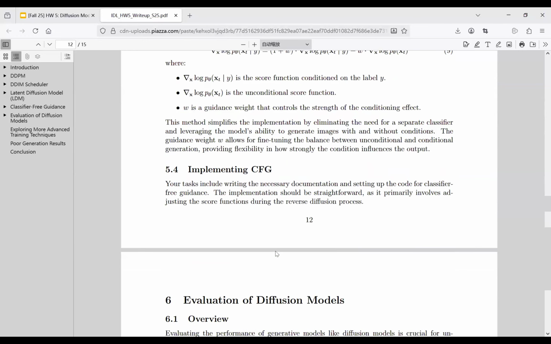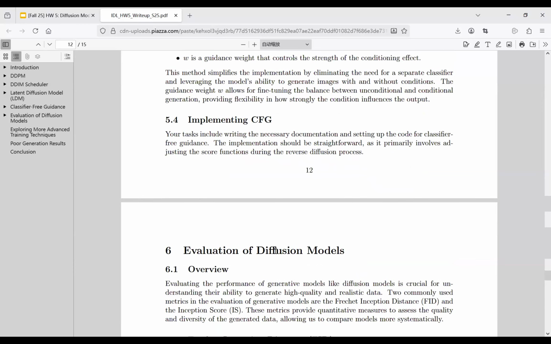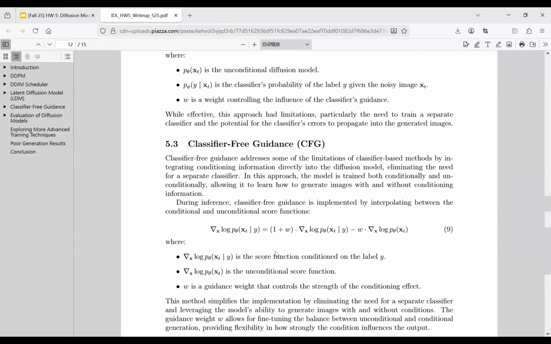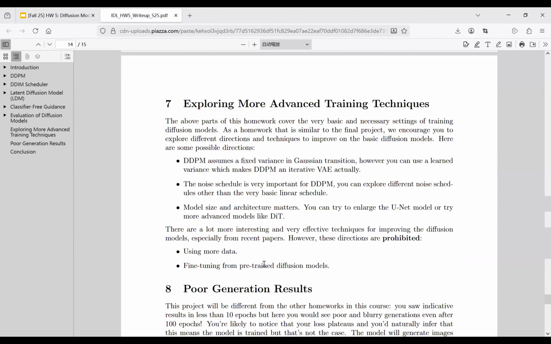So yeah, the write-up contains the math you have to implement, not the detailed reasoning. If you really want to know how to arrive at the arguments here, you probably want to look at the papers. You will probably also want to look at some online blogs and ask chatbots. So this is basically the write-up.